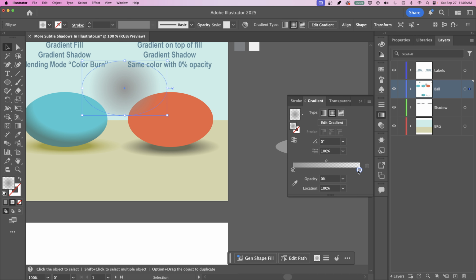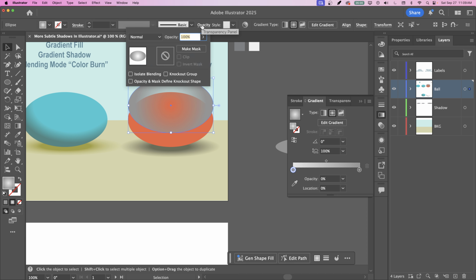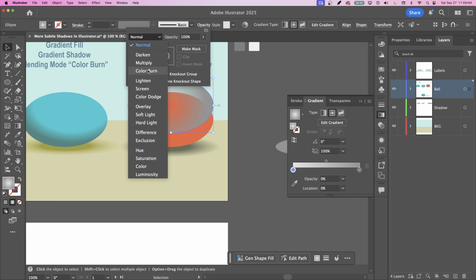So a couple ways you could do this, but one way that's really easy is just dragging the different swatches to the other side, and now we have a switch here. Okay, so this is kind of looking a little bit more like what we want. Now you can really start to see this a lot better if we set this to something like color burn, or sorry, I'm going to do multiply here.